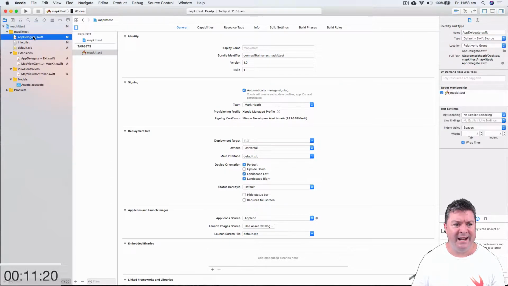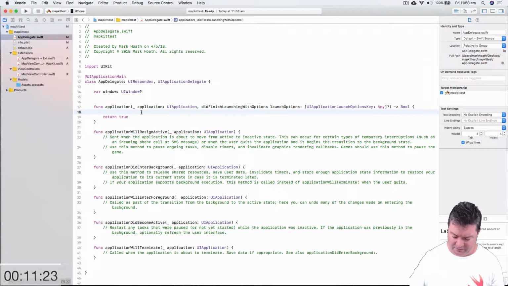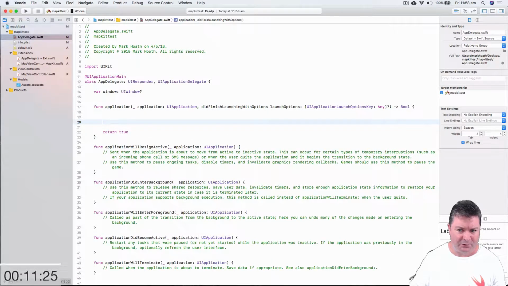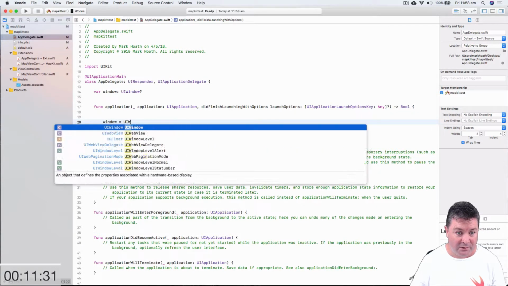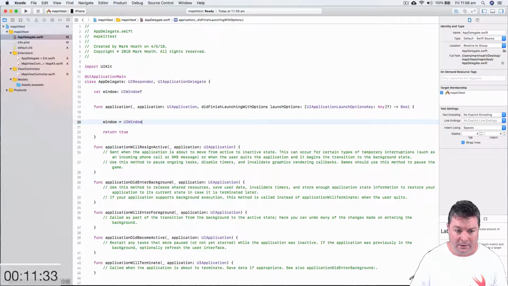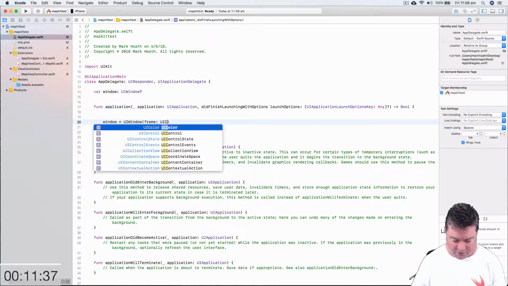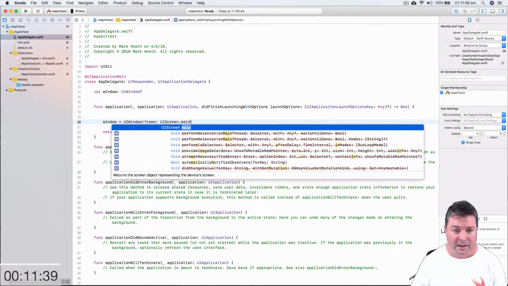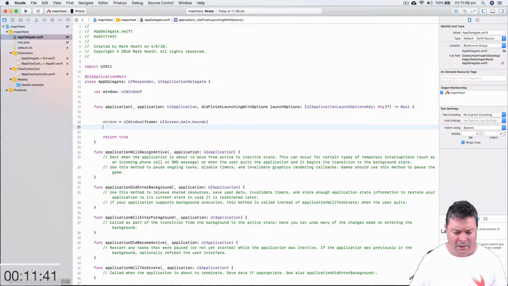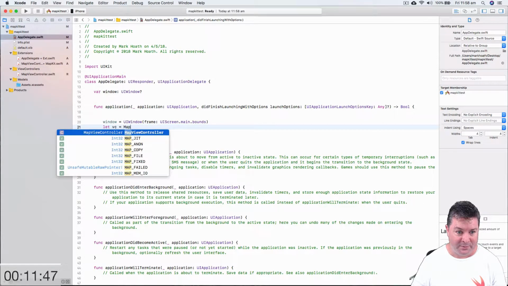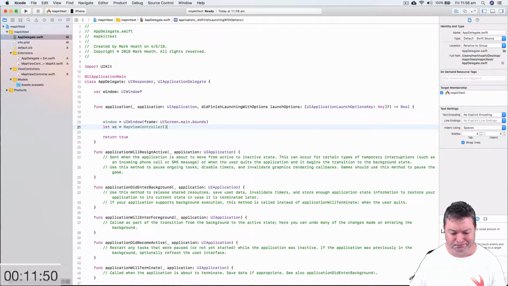And of course, in App Delegate, seeing as we don't have a storyboard to punch us to, we need to set up our window equals UIWindow with a frame of UIScreen.main.bounds. We have our view controller equal to our map view controller.